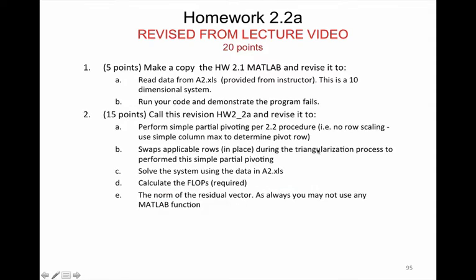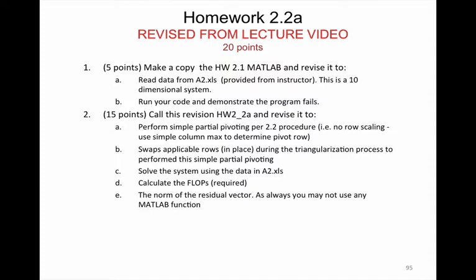Then we will do part 2. Okay, so we've called this thing homework 2_2A. By the way, I'm using underscores rather than points there because it confuses MATLAB if you use anything other than an underscore for a special character. So that's a nice safe name. Also, don't use spaces in your name either. That'll really confuse it, and it gives a very lousy diagnostic when that happens. So there's a name that'll work.